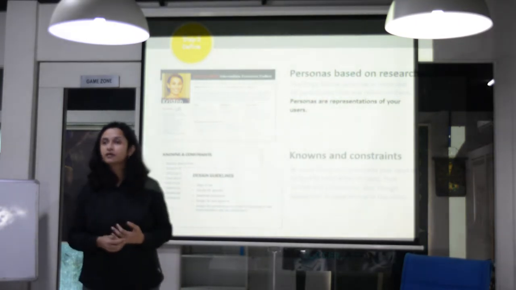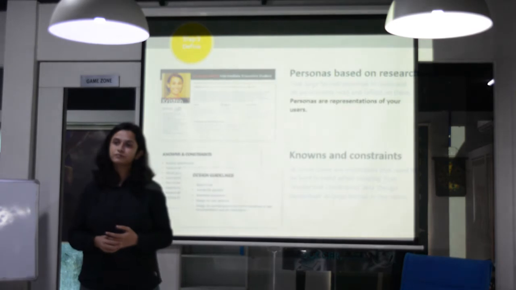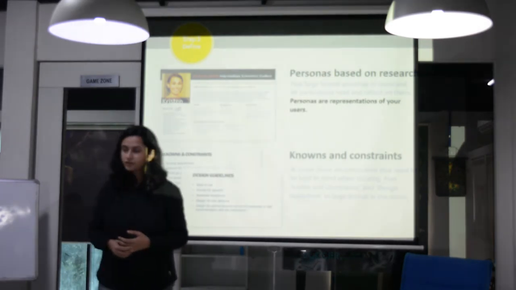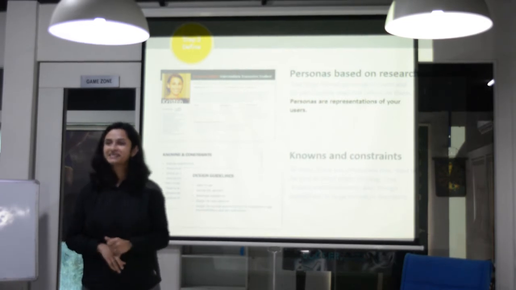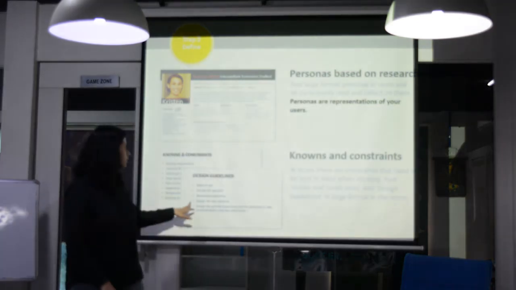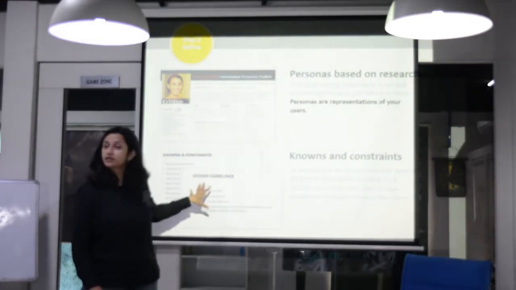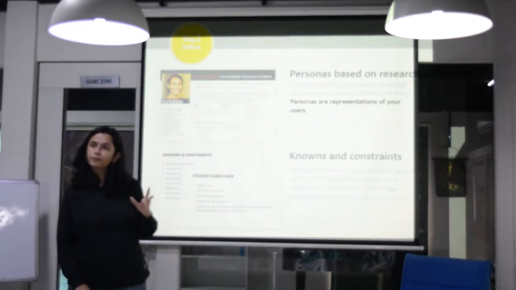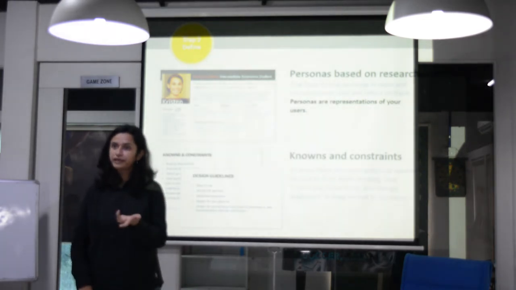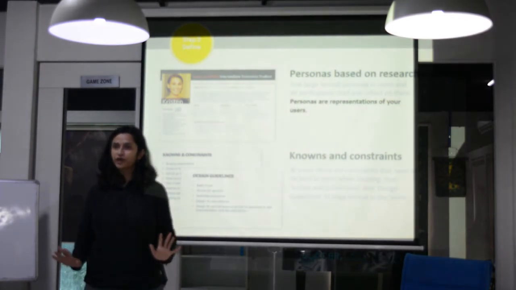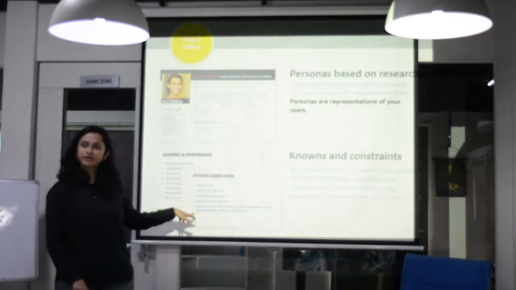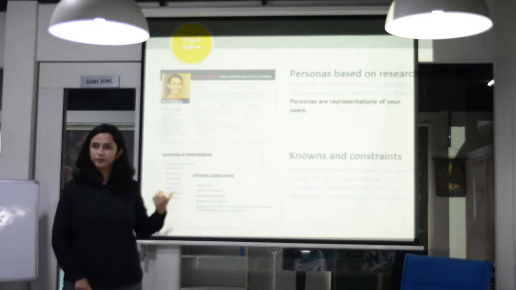Yes? Do guidelines change along with personas and your product, or is there a set of guidelines always? See, these guidelines will have very little to do with the personas, specifically design guidelines. It will have more to do with your product really: what are you designing? If you're just thinking that I want a mobile app and I don't want a website at this point of time, then that's going to affect this. So it really depends upon what you're building as against who you're building it for.